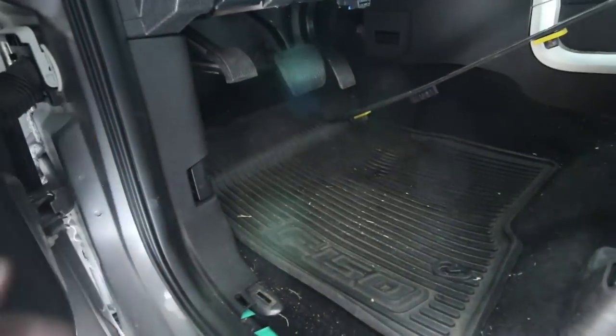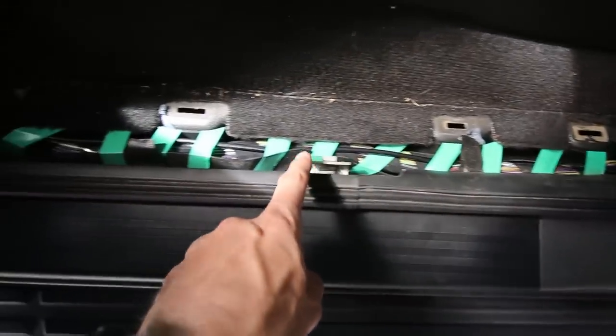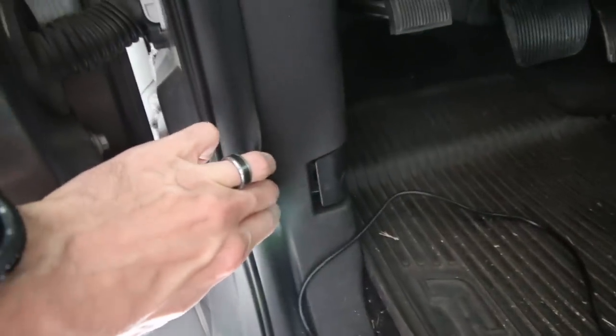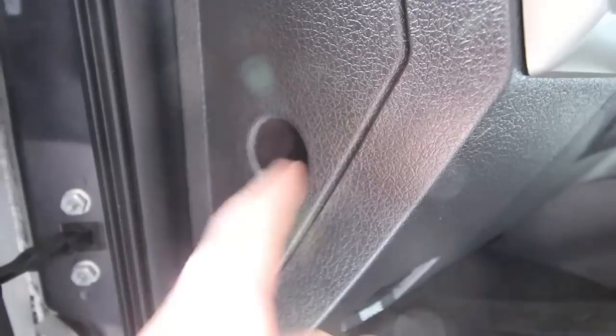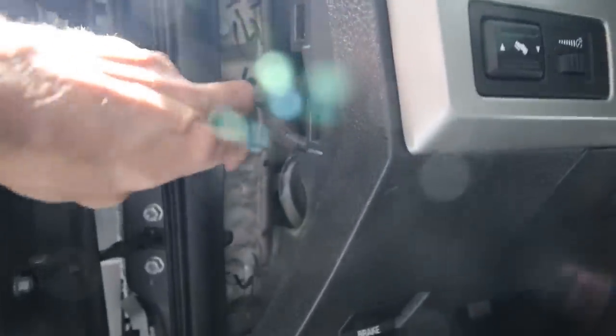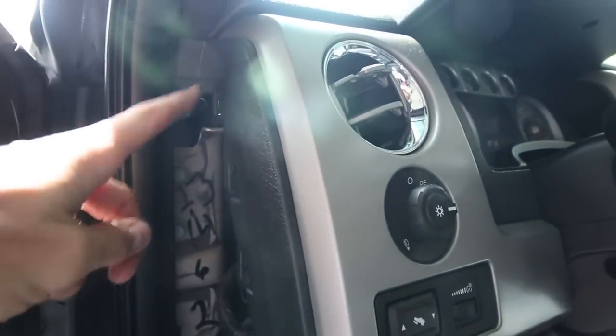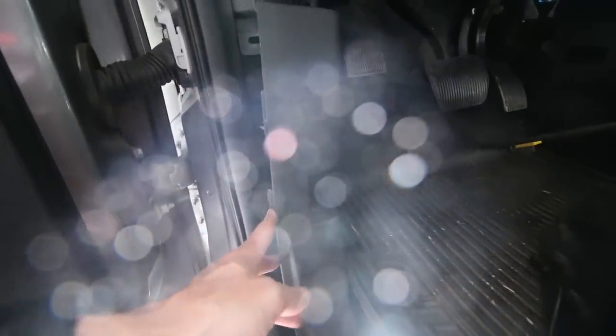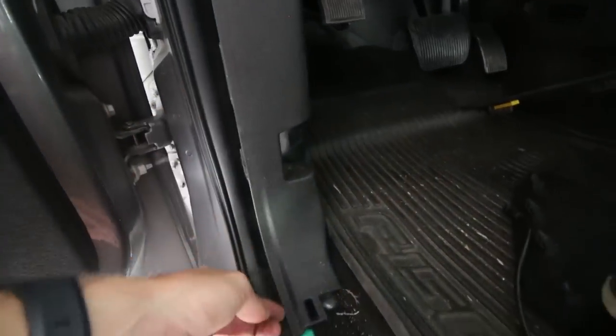The next part is getting the cable up through the pillar in the side of the car. With the cable now routed through this channel, I fitted it underneath the tape just to keep it safe. We're going to go up the inside of this panel here — you can pull away the trim and stuff it back in there. There is this hole; just give it a pull and this whole panel comes out. That exposes the area in there where we can easily run the cable up through there and eventually it'll come out up into the top of the dash area. To make things even easier, you can also pop out this lower panel — no screws or anything, just give it a tug from the bottom and it pulls right out.